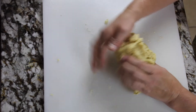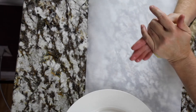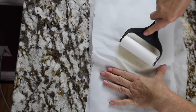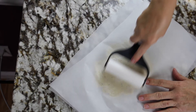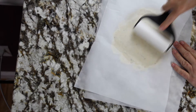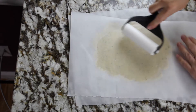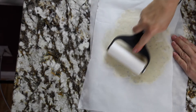We'll get this ready, get it on our boards, and roll it out. We've kneaded the dough and rolled it into four small balls. We're going to flatten each one out a little bit, put it between two pieces of parchment paper, and roll it as thin as you want — if you want a thin crust, roll it thinner. It may not be perfectly round but that's what makes it a unique pizza. If it starts to stick, you can spray a little bit of olive oil on it. Once we get these all rolled out and on a baking sheet, we're going to bake them for eight to ten minutes, then pull them out, put all our toppings on, and put them back in for another eight to ten minutes.